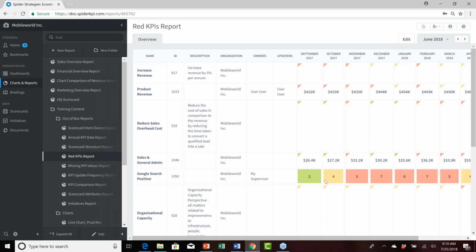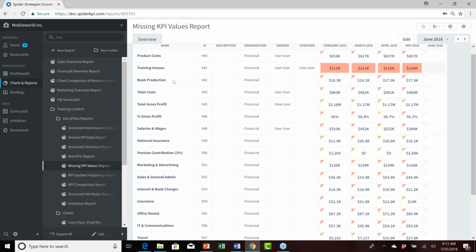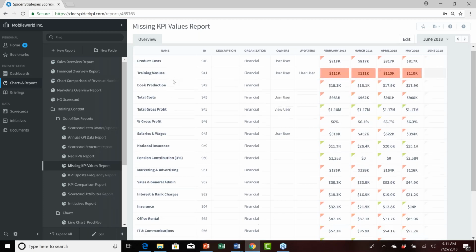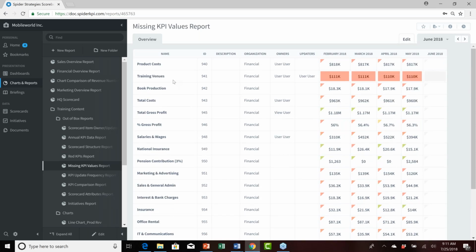But in another time period he did poorly. So anytime a KPI has received a red or underperforming score, it will exist in this red KPIs report. Moving further down the list, we have the missing KPIs value report, and you see that, again, for the month of June 2018, I do have a fair amount of KPIs which presently have not been provided with actual values, thus they cannot be scored. So it gives me a sense of where we need to go in and provide the desired information so that we can be up to date as we're looking at performance through June of 2018.